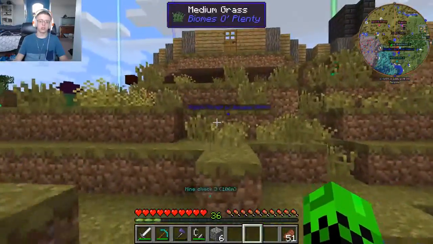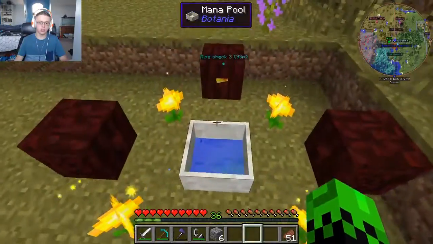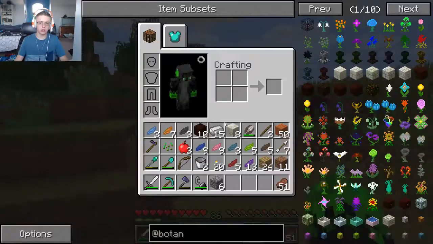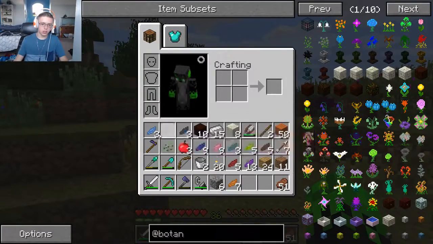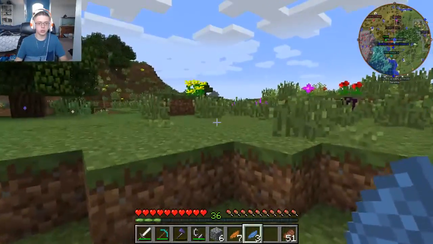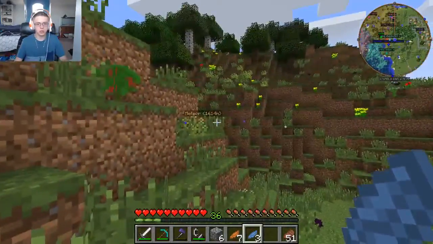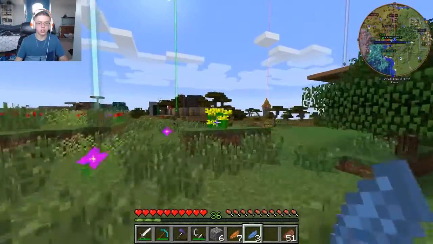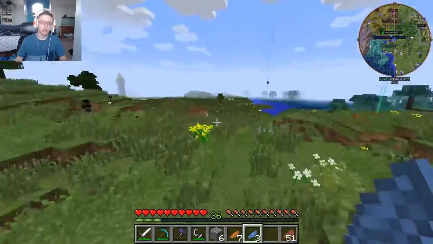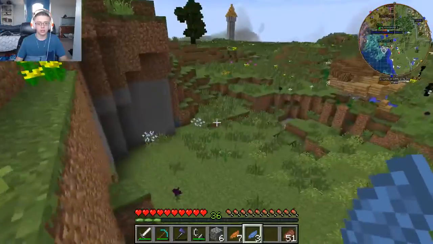Botania's starting up. I have no clue what planting the petals did. I hope this is working. You know what? More daisies can't hurt. I just need more light blues. No, not light blues. Yellows. I need more yellows. Are these the yellows? No. That's wild cantinola. Those are the things that you break and they fill your inventory with useless crap. Those things are annoying.